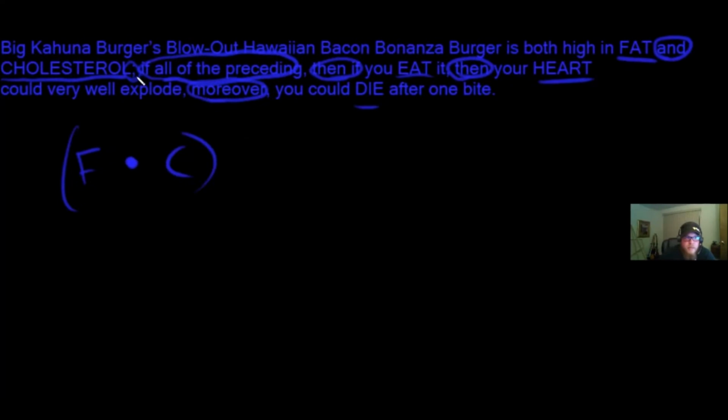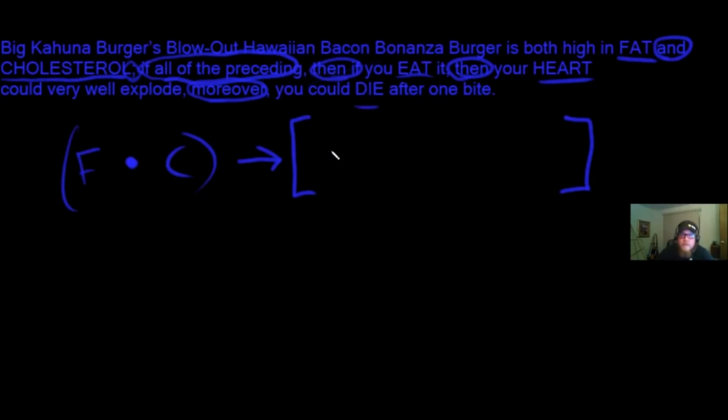So what's the next thing we see? If all of the preceding, which means, by the way, all of that is on the left side of the arrow. And then let's see, how many letters do we see after that? E, H, and D, which means that's more than two things. That means there's going to be brackets on the right side. Because that semicolon means everything to the left of this is grouped together and everything to the right of this is grouped together. You see two things, that calls for parentheses. You see three things, that calls for brackets. Four things, that calls for braces. More than that would call for another order of grouping.